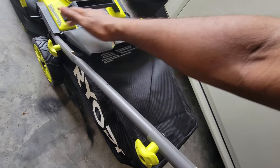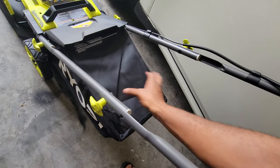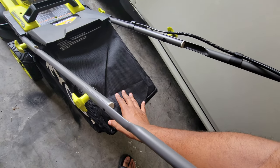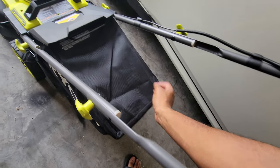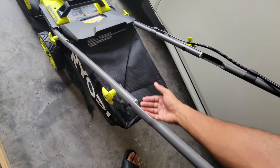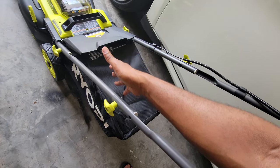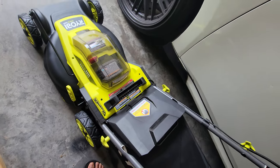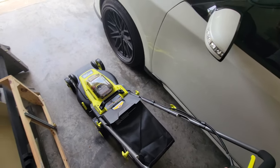these legs on here, these two right here. Put the grass catcher onto the rails. As you can see, pull that up and this hooks right there that you place into it. Then put your battery in there. This is your height adjuster. And under the bottom, the blade is already installed.